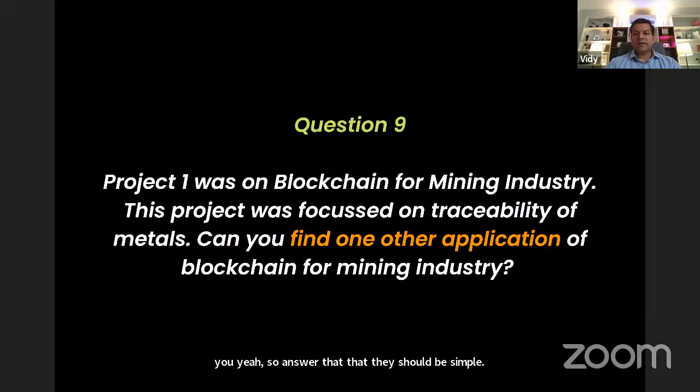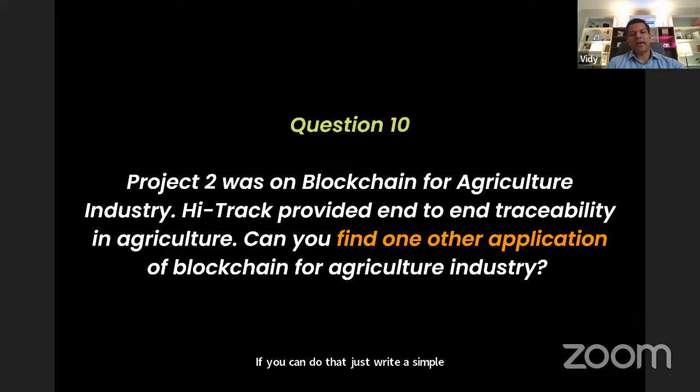Question 9 is, say for example, project 1 was on blockchain for the mining industry, where we focused on traceability of metals. What I want you to do for this question is to find another application of blockchain for the mining industry. If you can do that, just write a simple use case and a brief explanation. Question 10, again similar. Project 2 was on agriculture blockchain, so what other use case can you find for the agriculture industry when you're using blockchain?